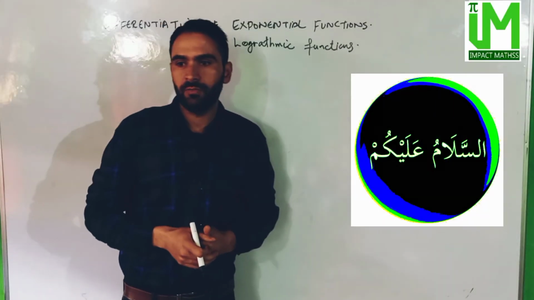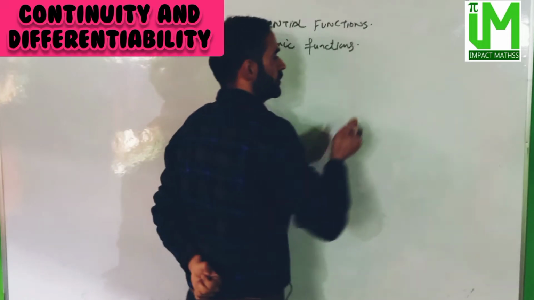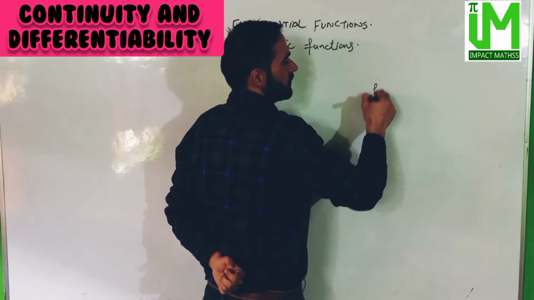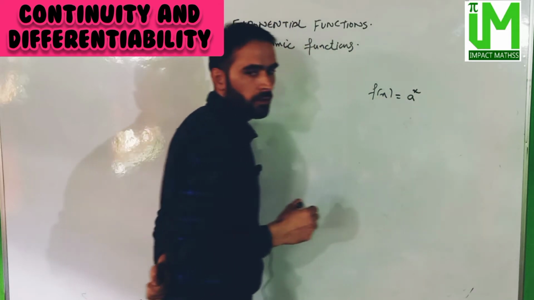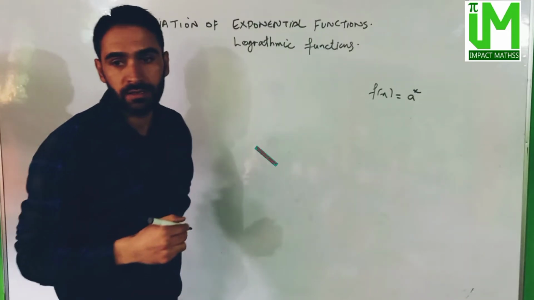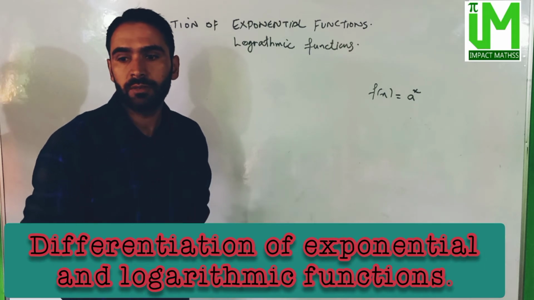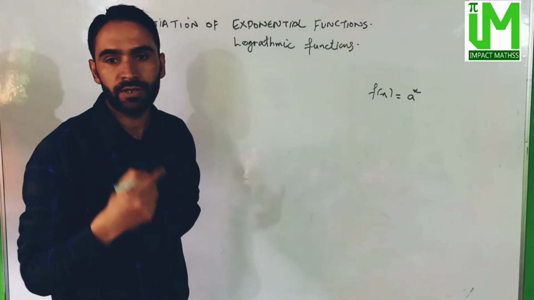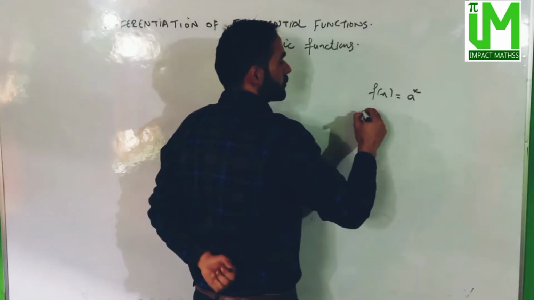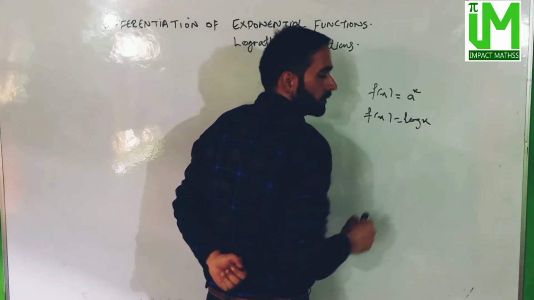Differentiation of exponential functions and logarithmic functions. We already know the differentiation of, say, if f of x is equal to a raised to power x, a raised to power x is the exponential function. Here we also have the logarithmic function, f of x is equal to log of x, that is called the log function or logarithmic function.